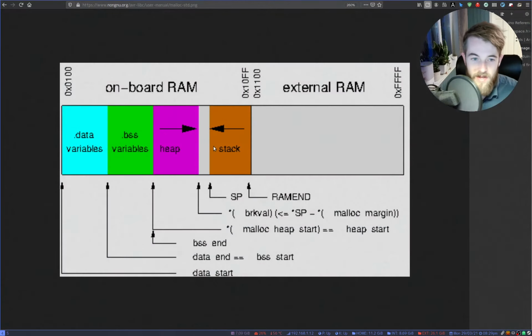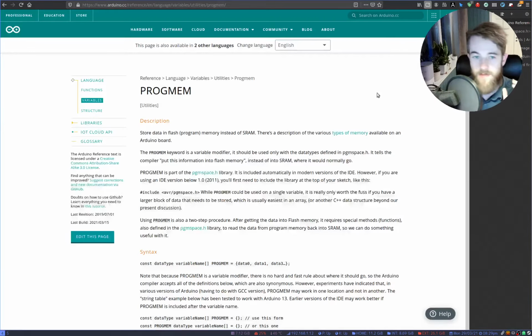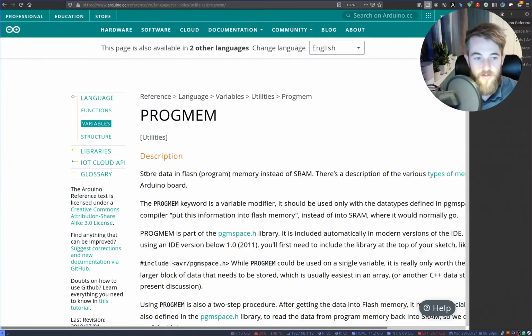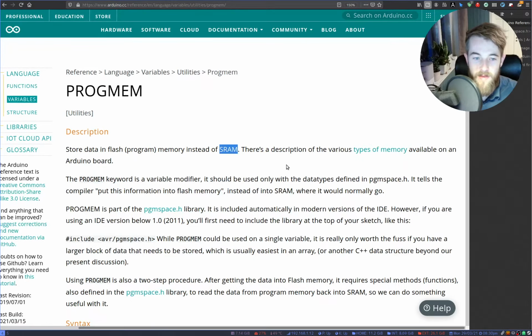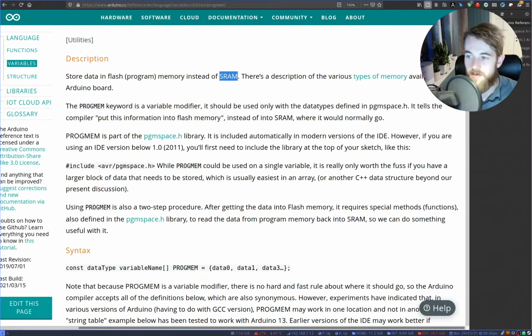And what that does is that it moves them, we can use progmem to store data in flash, also called program memory, instead of SRAM. That means that we store it right next to our code instead of storing it in memory.